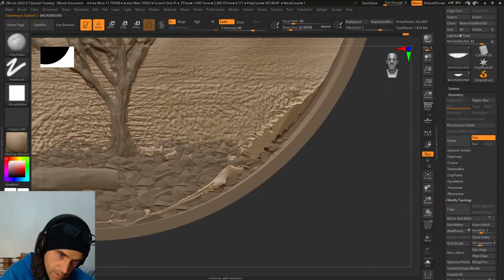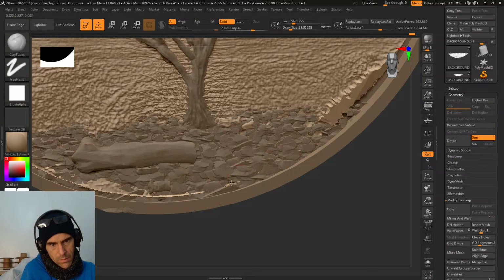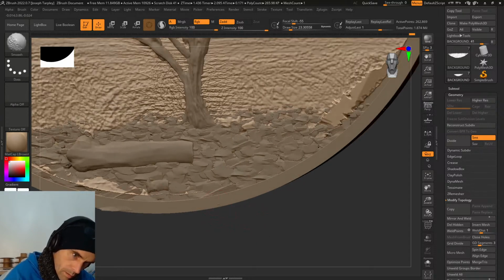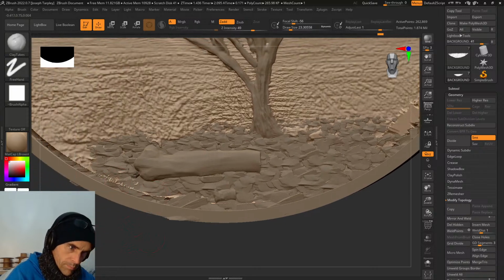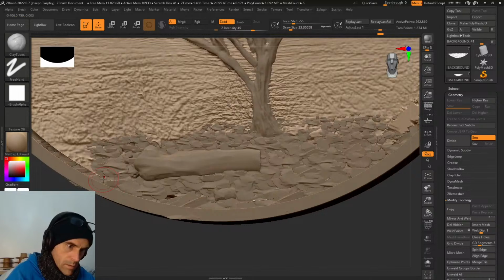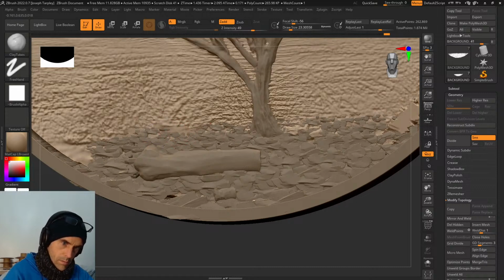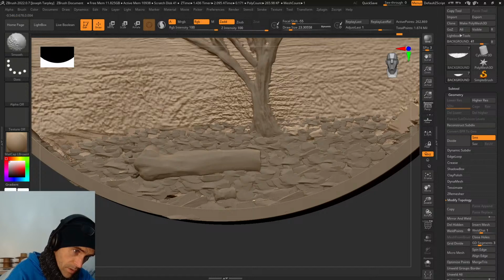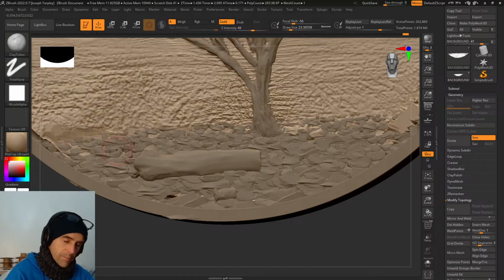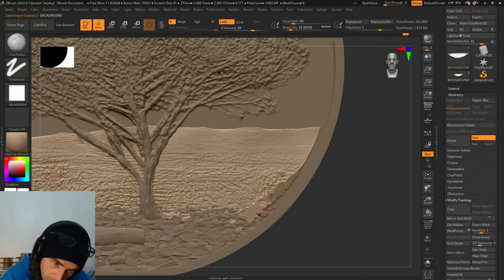I'm gonna go down, just knock these back so we see our little rocks that we just made. Like so. Now, how far over did I go with these rocks? I might need to actually add some more to the sides over here. There we go. Let's see the metal. See what it feels like. Got this little chunk here. It's a little weird.